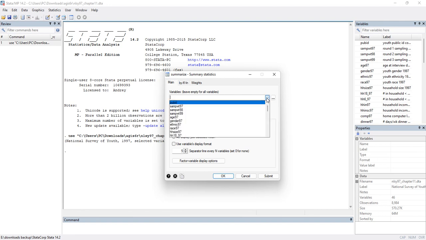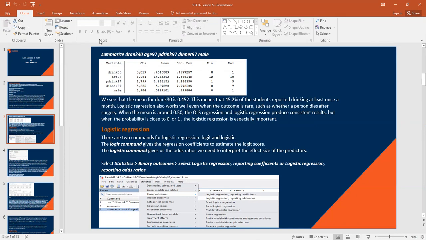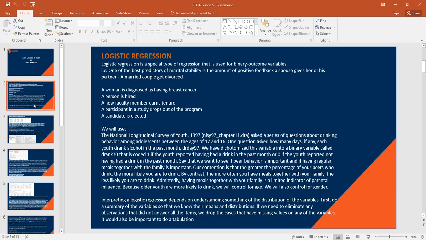So we're having a drop down here showing the list of all the fields. Of course, you can use the edit tab or go to data and data editor so that you're able to see how the dataset looks. But in our case, we want to see the summary of drunk. Remember, drunk is coded as zeros and ones. We have age, we have the P drink here. We can check on the previous area that P drink is the probability of drinking.